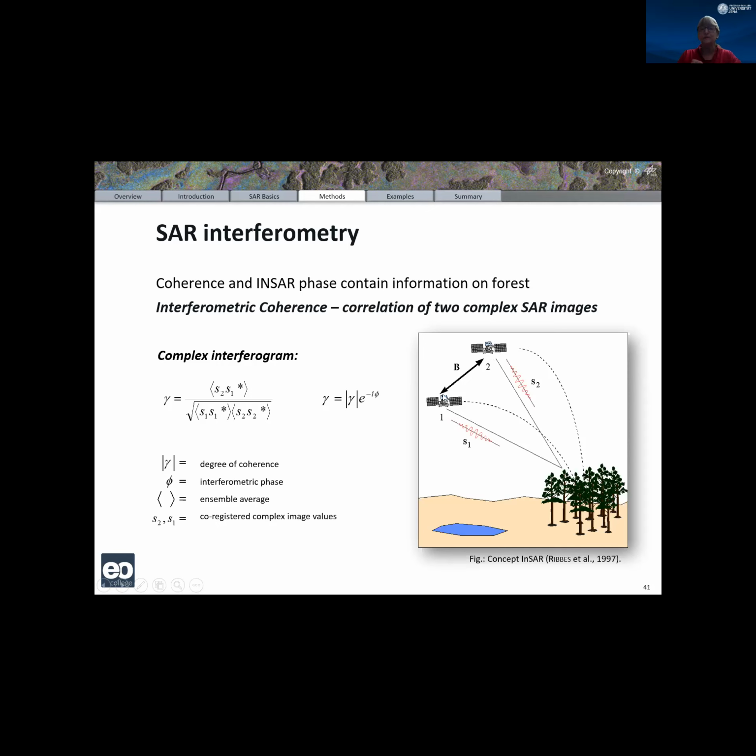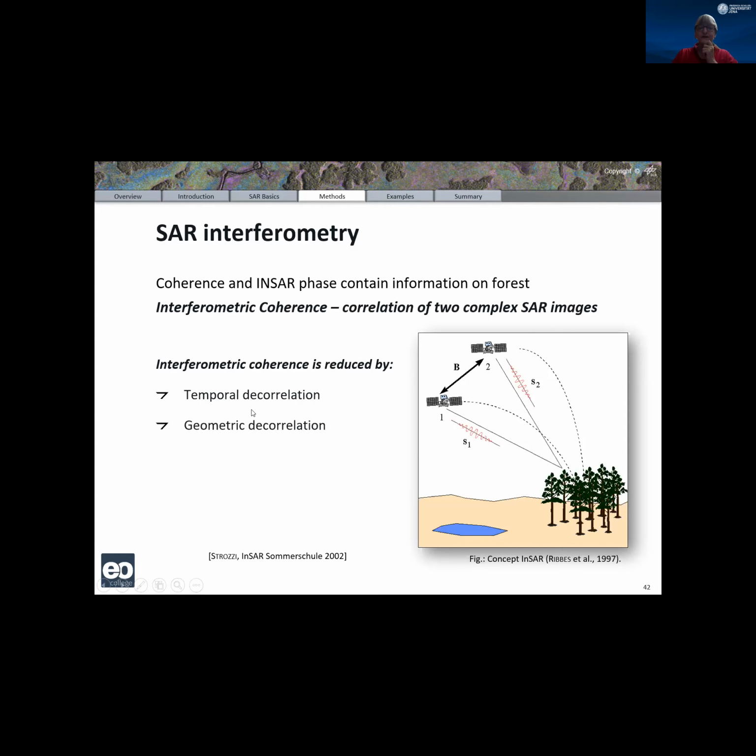And here we have the B for the baseline. It's a geometric term, the baseline, because the satellites can have different baselines depending on their orbits, and that influences the coherence. Or it's this temporal baseline, which just says, okay, this was on day 1 and this on day 2, or the examples from JERS, day 1 and day 44, or day 1 and day 144. Yeah, so the temporal difference. So we have to know when was the acquisition.